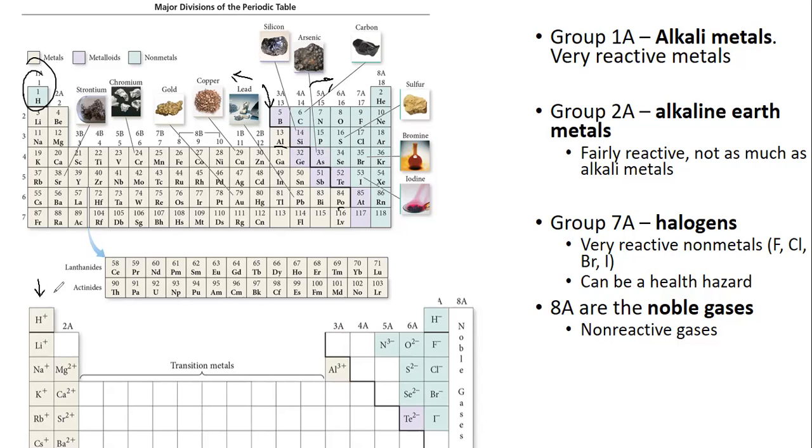1As are what we call the alkali metals. These metals are incredibly reactive. It's very rare to find these metals in their pure forms on Earth. They're usually in a compound already. And in fact, if you do have a pure form of this metal, it will react very fast. So sodium, you've probably never seen pure sodium before, but it's like a really pale silver. And what happens is that this silver will dull very fast because it reacts with the air. So if you cut pure sodium, it's like cutting butter, but it's a metal. So it's really, really odd.